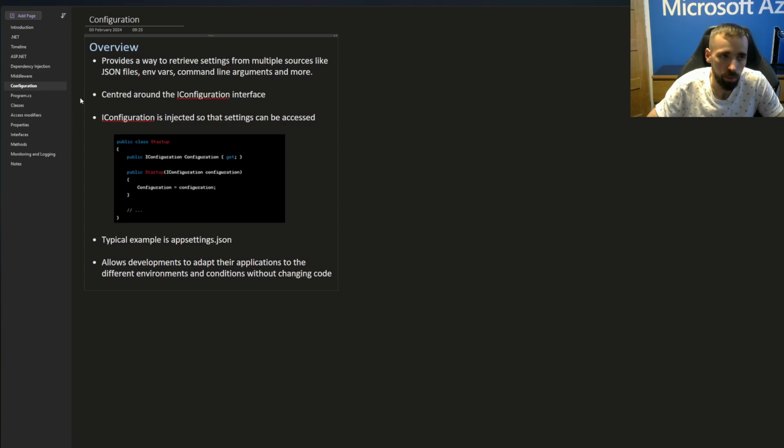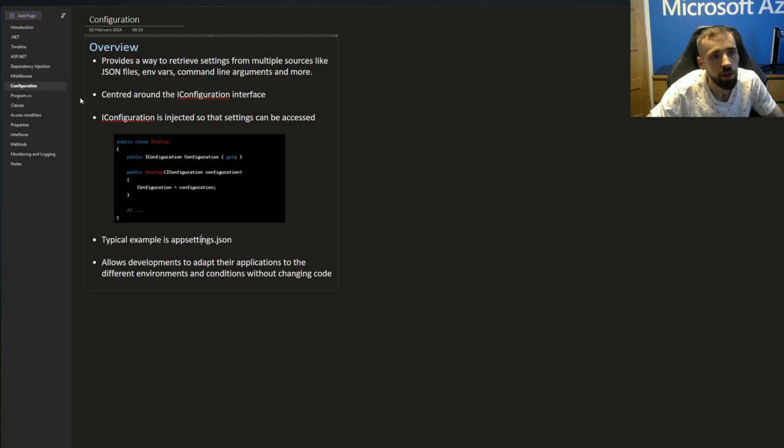So take, for example, a connection string for a database. That's likely to be something that is different in each environment because dev, test, and production are going to have separate databases typically.